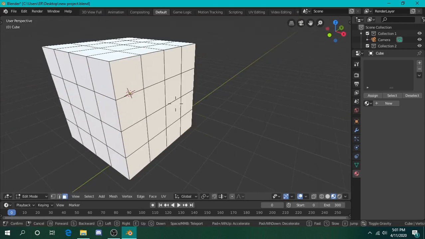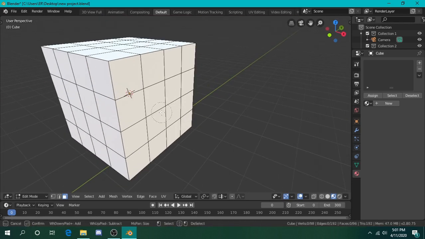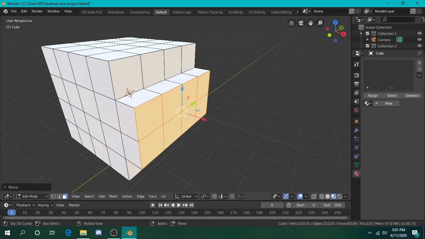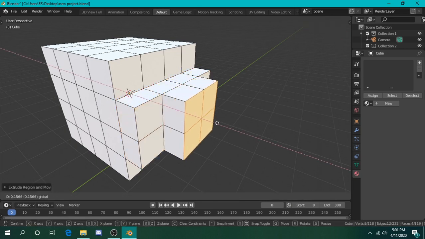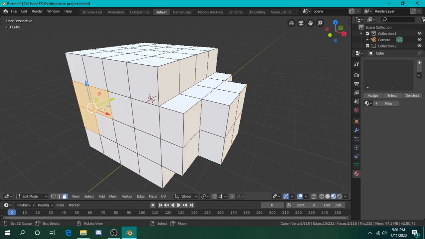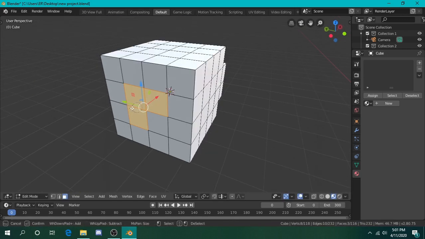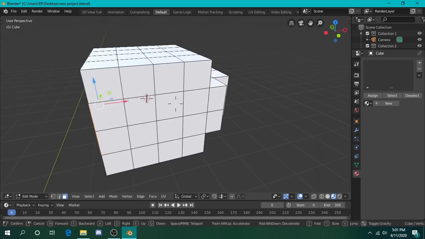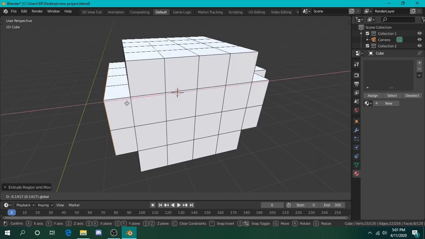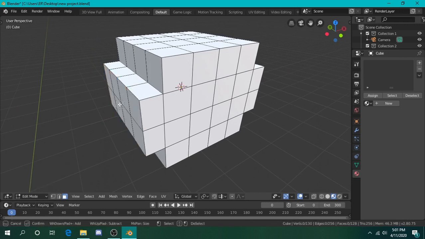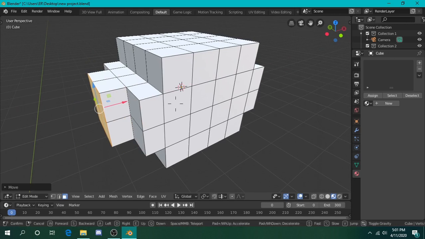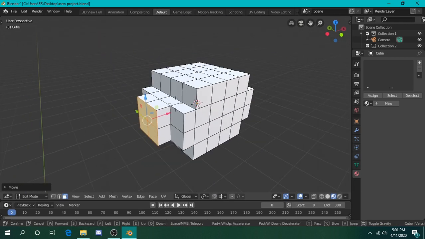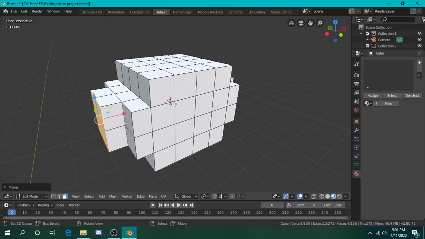Anyways, I'll be extruding some of this. You can watch and learn, see how I do it. Then you can try to extrude on your own. Pretty much what you can do is make precise extrusions of how you want your model to look. As what I'm doing right now, I'm deselecting the faces after I extrude them, then extrude them again, deselect, and symmetry.